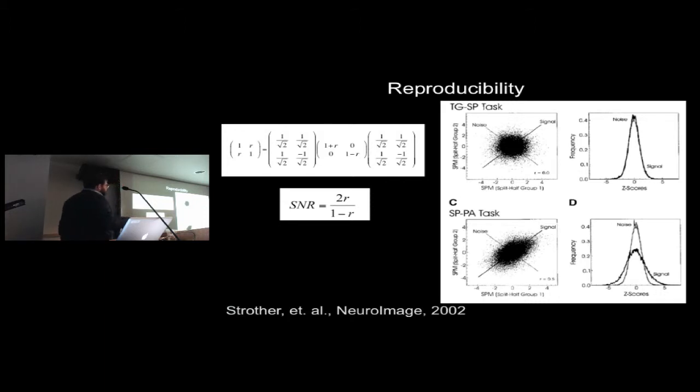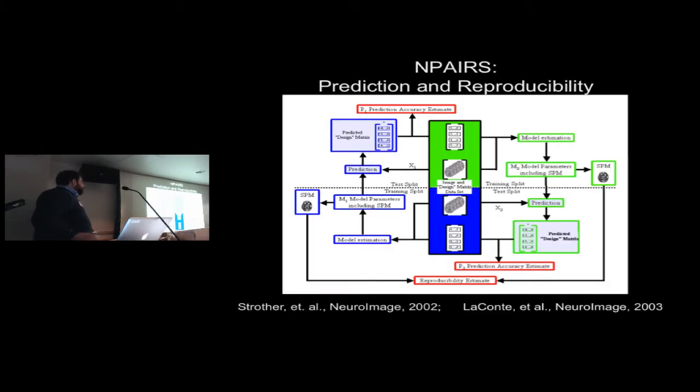gives you one direction in the space, which we'll call the signal direction. And then the second one gives you a direction that's orthogonal to the first. It turns out that the eigenvalues related to these eigenvectors are related, I'm using a lot of relateds, to the variance along these two directions. And so you can do some simple algebra and come up with an estimate for the spatial signal to noise of these models. So we were looking at things like spatial reproducibility and classification accuracy to come up with an analysis framework for evaluating these multivariate models.